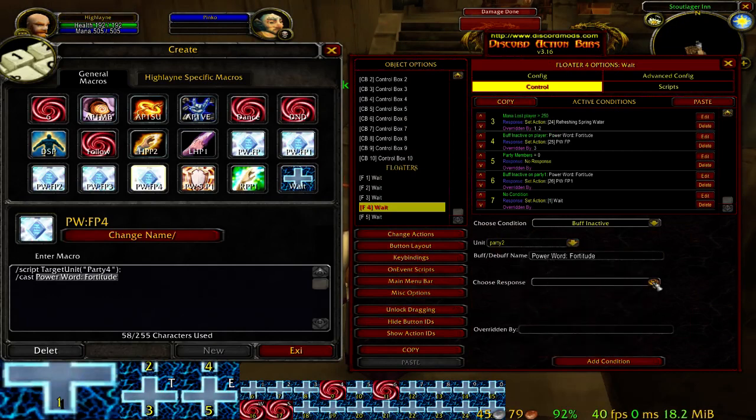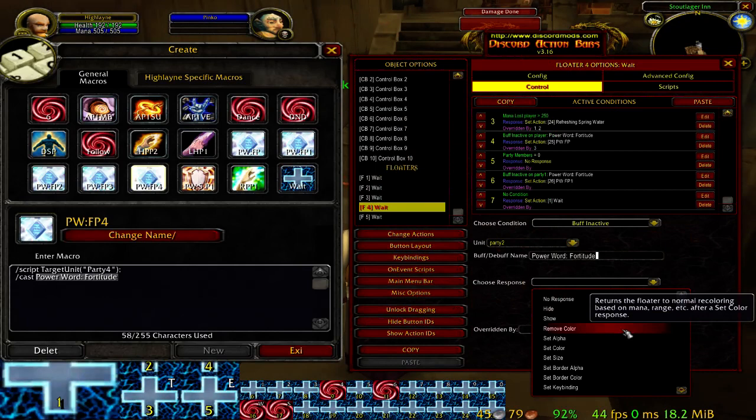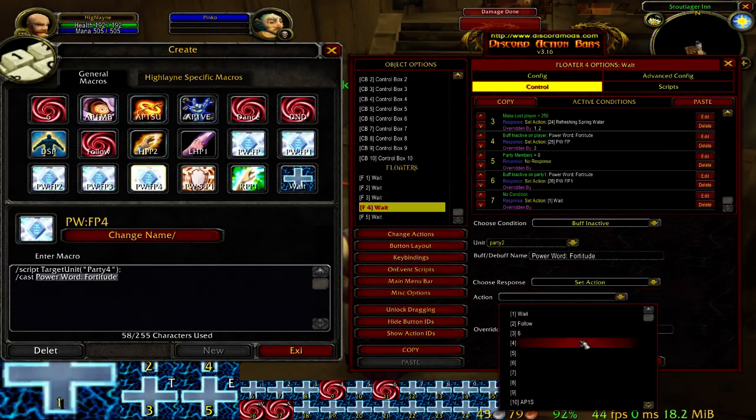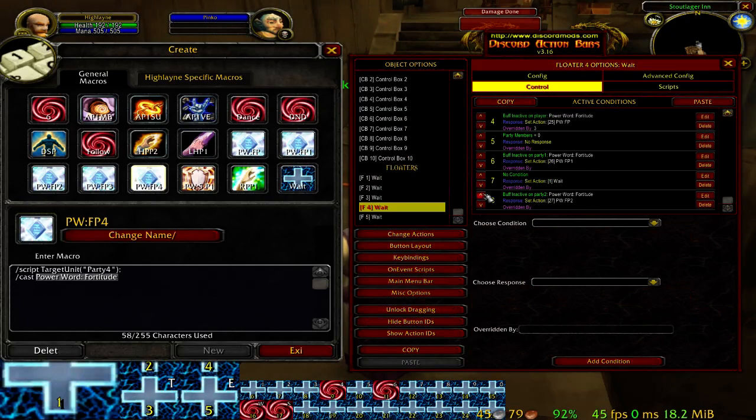Buff name Power Word Fortitude. Again, I'm just pasting that because I had copied it from earlier. Choose response is going to be to set the action to action 27. And we'll just add that conditional in. Okay, apparently I didn't click it properly.